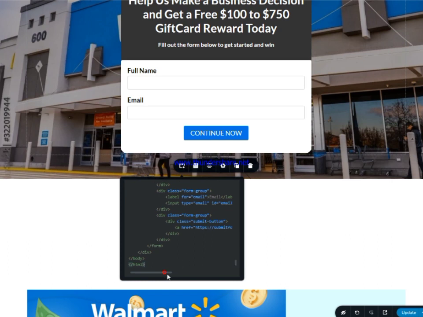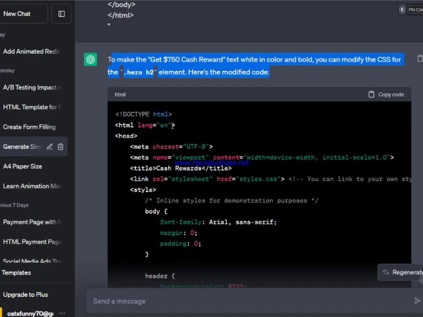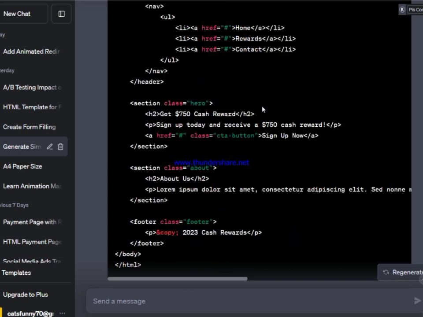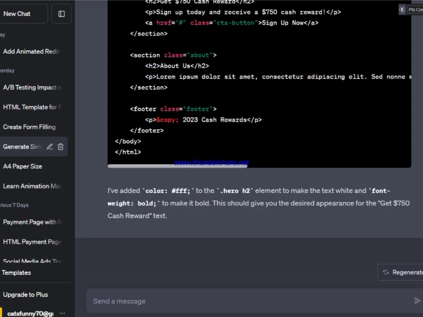Okay, so I go down here. This is my link right here. This link will be directed once you click on this continue button. As you can see, it has a direct link right here. If you don't have a direct link, just tell ChatGPT, come over, paste the code here, and tell ChatGPT to rewrite the code and add a direct link form. Okay, and it will generate it for you. All you have to do again is just copy and then paste, and everything will be done.